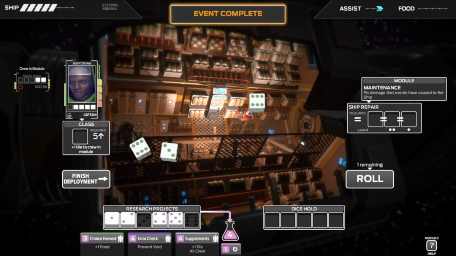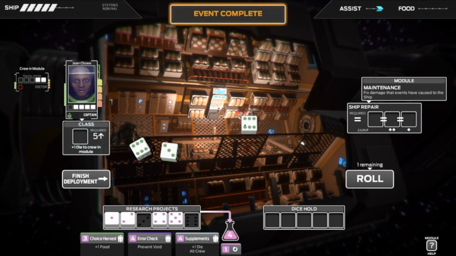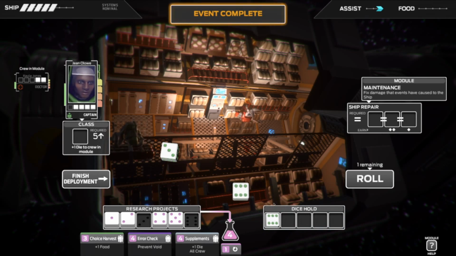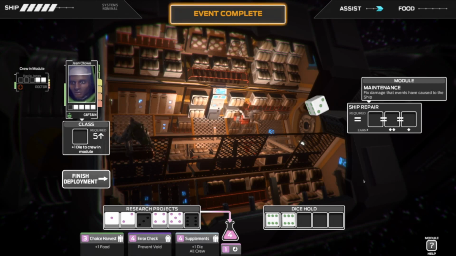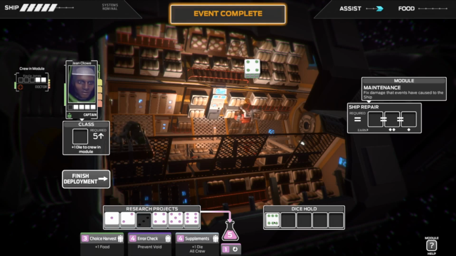Now, I might hold both the 6s and reroll the 3 and see what you get. But the 3 could also go to research. It could. What I'm thinking is, if you get another 6, you could drop 2 into ship repair and repair the ship for 2 as well. Which is quite good, I should think. I guess we didn't have to hold them to do that, but... Okay. So yeah, class ability and research.